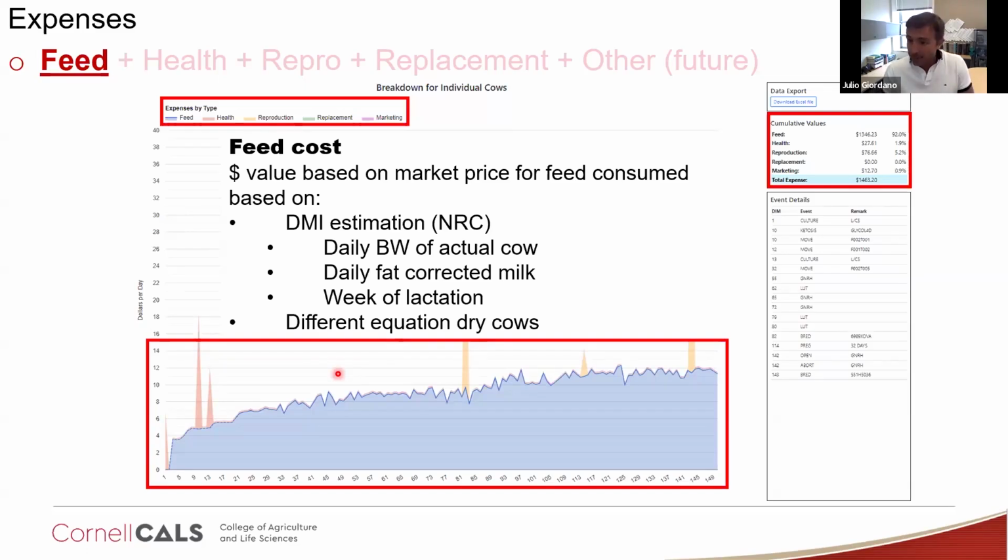However, it can be estimated, as well as it can be based on the number of equations that are out there. We did choose for now, and we are exploring the effect of using different equations and we're going to try to validate different equations, to use the NRC equation.